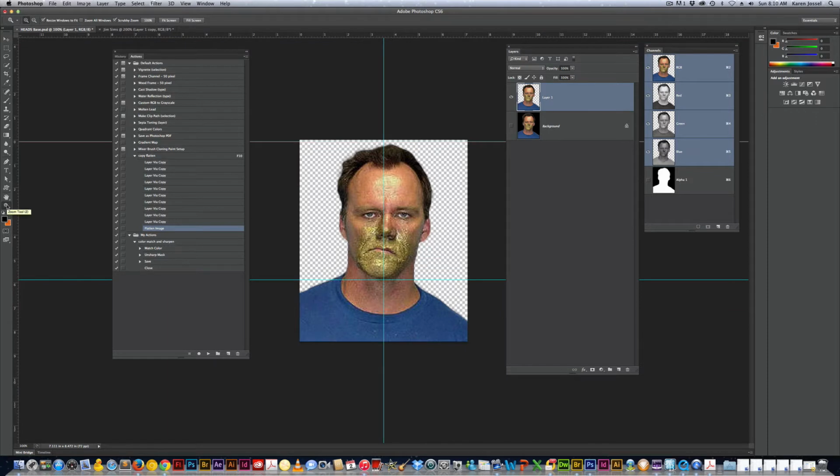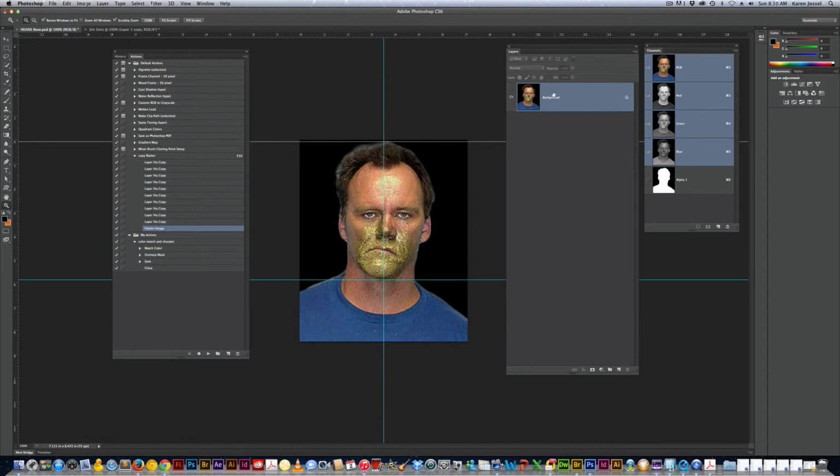Double click. Go. That's fine for a mugshot. You don't want it too crappy, but it doesn't have to be perfect. I might try to make the hairs a little bit better if it was a star. So I don't need this. I've got the alpha channel and this, and what's going to show, like I told you, is the white part of the alpha channel.